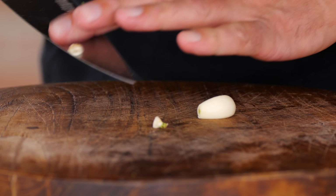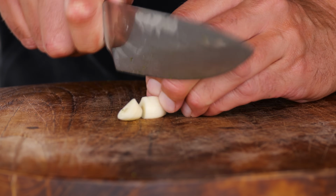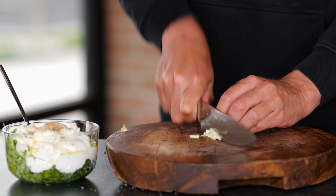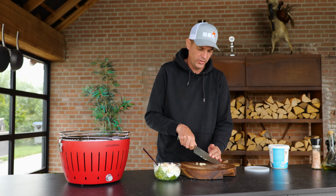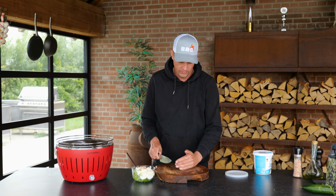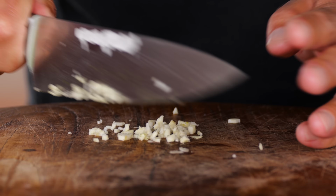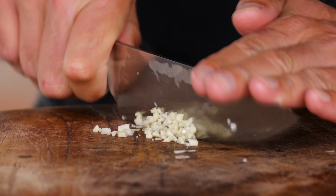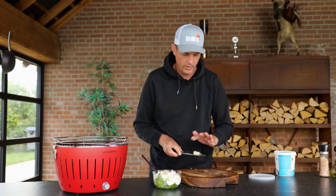Now you can add as little or as much garlic as you like, but personally I find that 1 garlic clove is more than enough. Now, if you're eating this straight away, then the garlic clove is hardly noticeable until after you've eaten it. If you store this for a couple of hours in the tzatziki, the flavors of the garlic are going to develop and it's going to be very, very potent and very strong. And therefore I'm just sticking to 1 garlic clove.